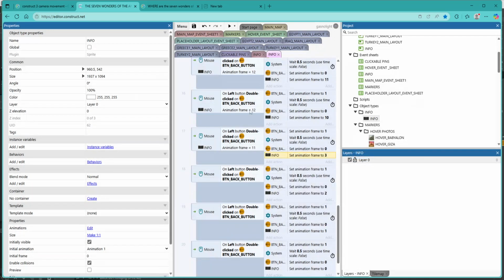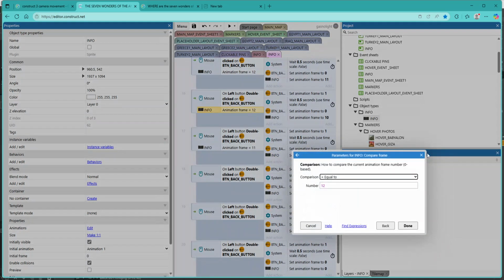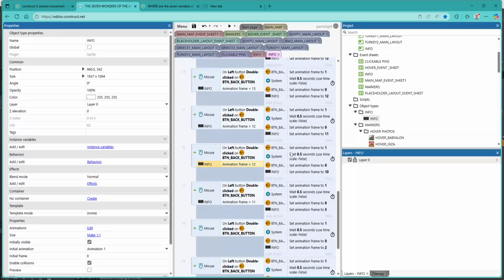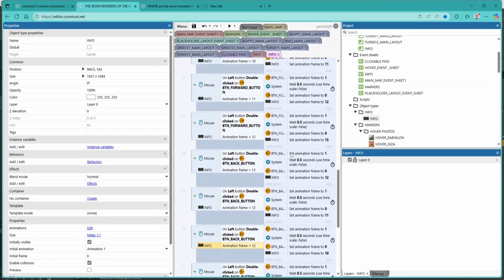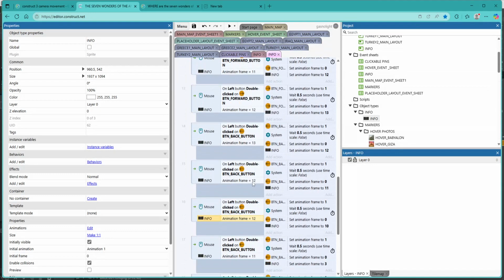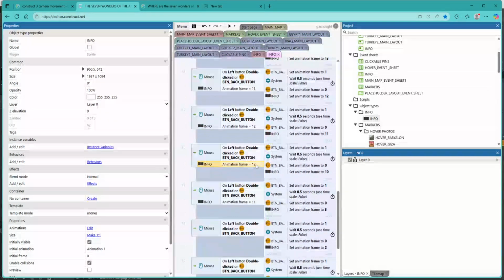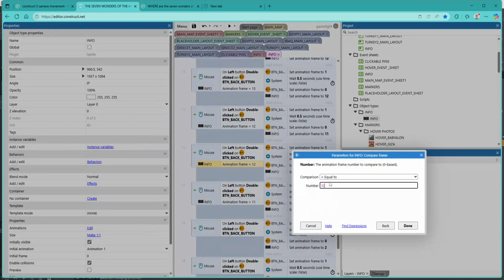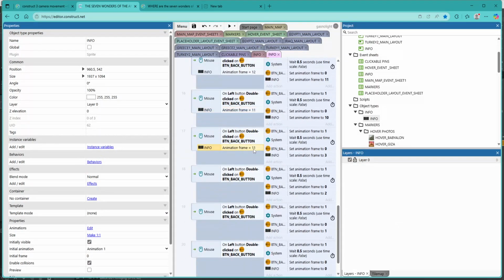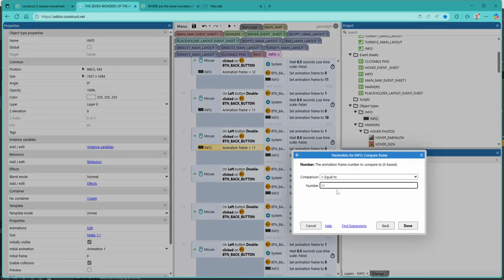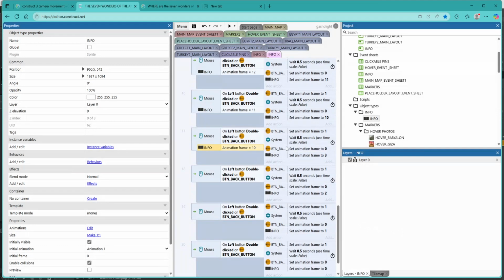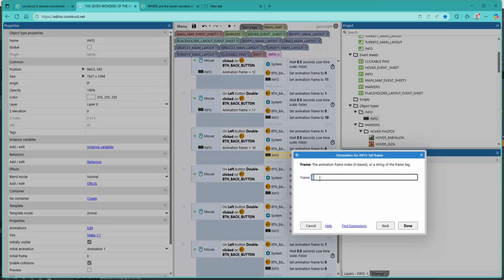I'll change that to 13, 12, 11, 10. Change set animation for 9.